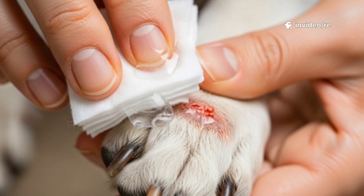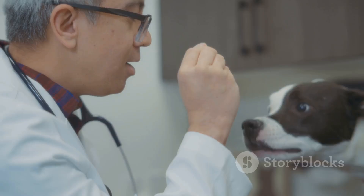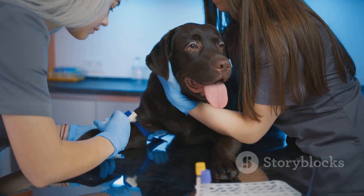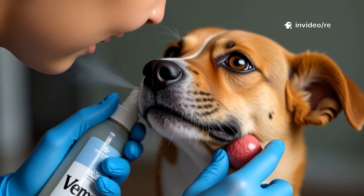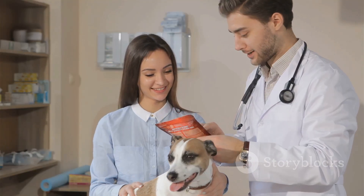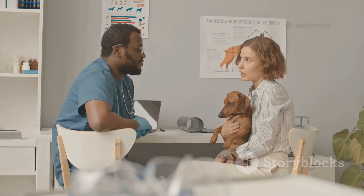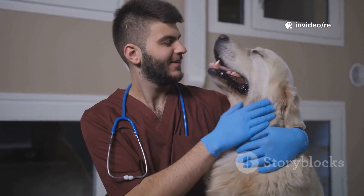After the wound is clean, we will treat the infection. A maggot infestation always comes with a bad bacterial infection, so your dog will need antibiotics. We might give an injection at the clinic to start working right away, then send you home with antibiotic pills for a week or two. We will also give medication for pain and inflammation to keep your dog as comfortable as possible while they heal. We might apply a topical cream to help it heal and keep new flies away. Sometimes the wound is so large it needs stitches, but we usually can't stitch it right away — we need to let it drain, so we may place a temporary drain or leave it open for a few days. We will show you how to care for the wound at home, including cleaning it and changing bandages. Follow-up visits are very important so we can check the healing process. We are a team — you and me — working together for your dog.